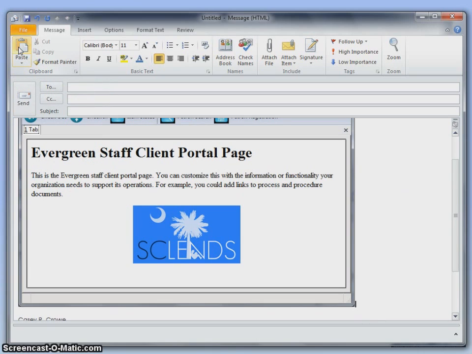Now this works great if you have an email client like Outlook, but what if you use webmail? You can't paste a picture straight into the body of an email the same way, so we're going to use Paint. MS Paint comes with every version of Windows and is great for this kind of thing. Since we have our screenshot already, we're going to go to Start and then Run and type MS Paint and hit Enter. You can also find it in the accessories list in the Start menu.